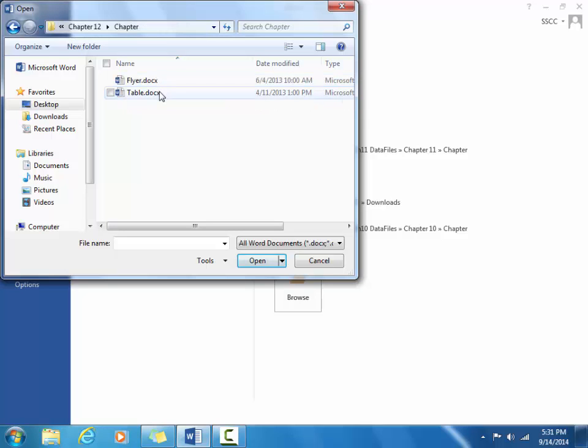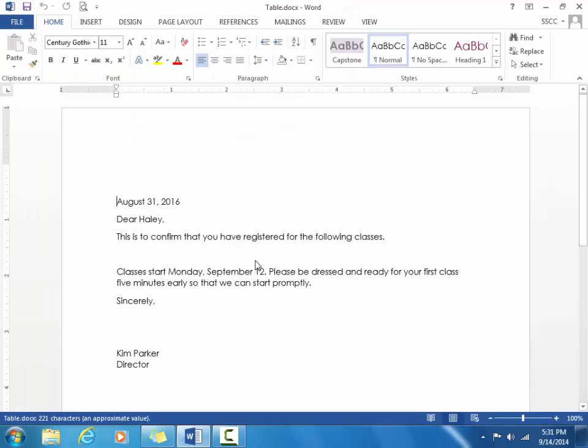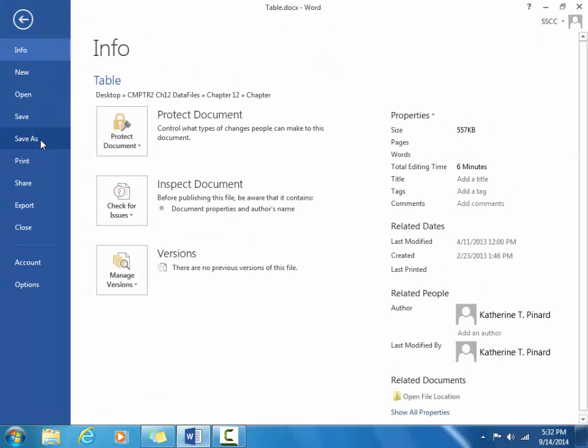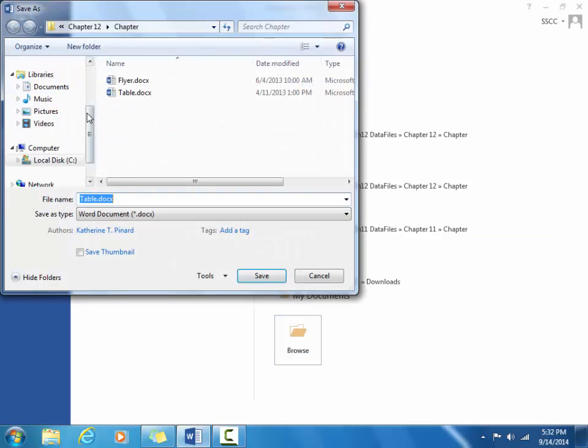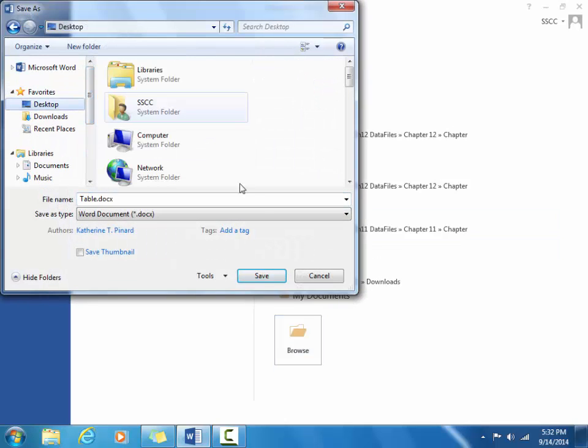Alright, you have a table document. That's the one we want to open. And we're going to resave it as class table. So you're going to do a File, Save As, class table.